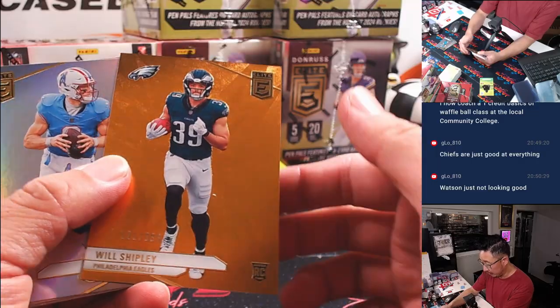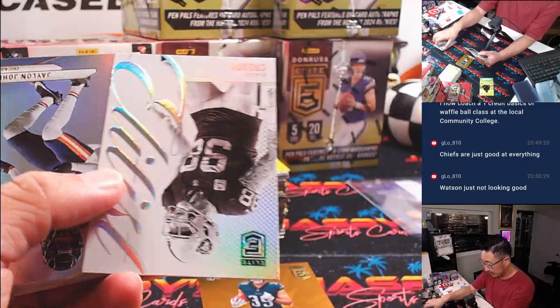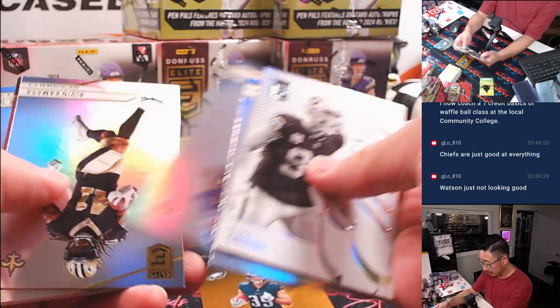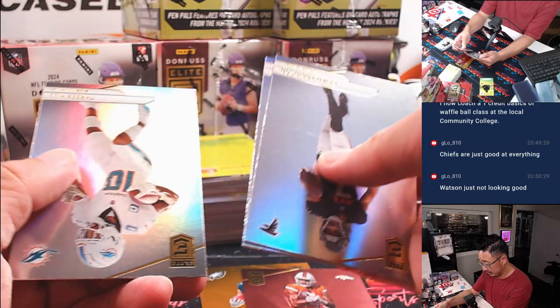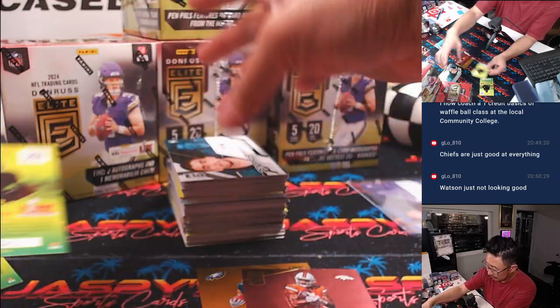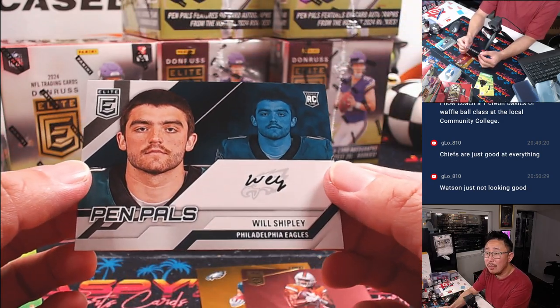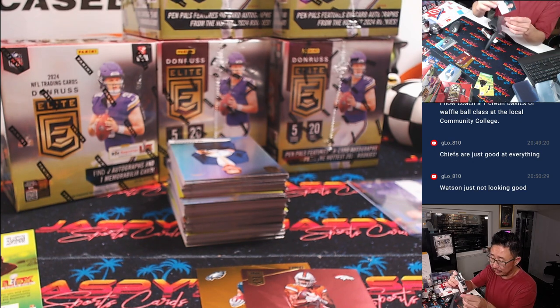There's Will Shipley, $3.99, for the Eagles. Here's Max Crosby, Elite Insert. And this also looks pretty sharp. Cortland Sutton, $2.49. And we got a Will Shipley Pen Pals auto for the Fly Eagles Fly. That's going to go to Jerry and the Eagles.